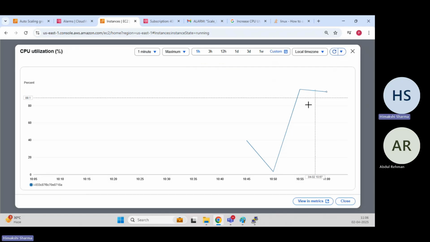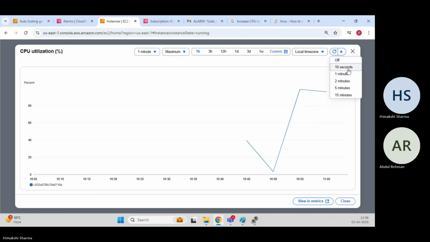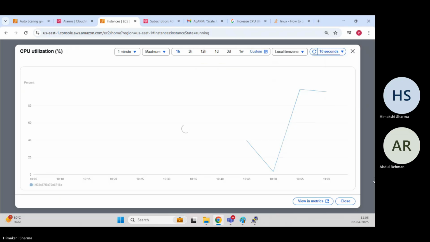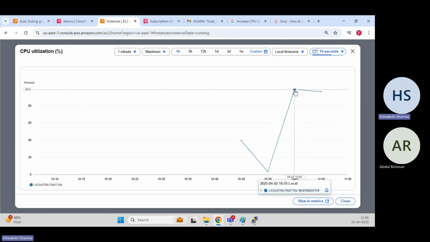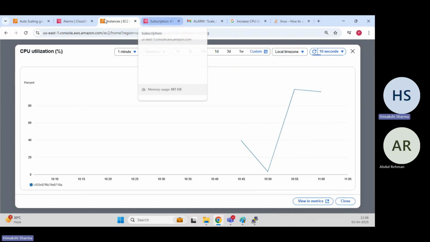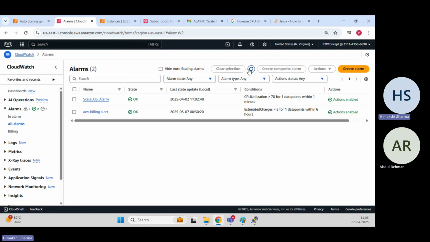See again where it reached, right? You can see this. Again the utilization has increased. It has gone approximately 98%. If you refresh the alarms, you should be able to see it is in the alarm state.